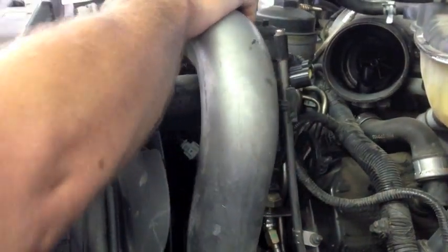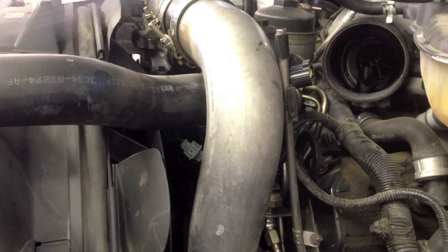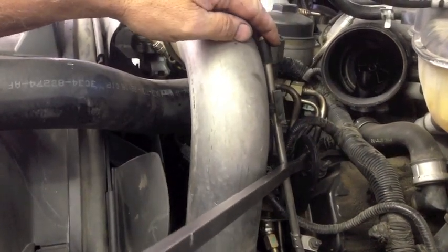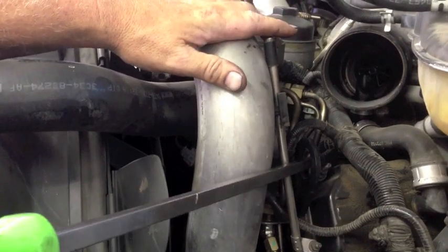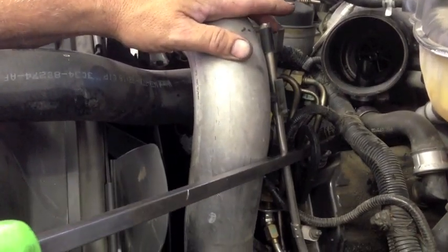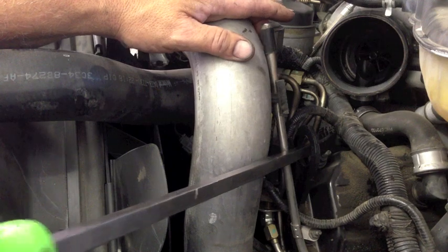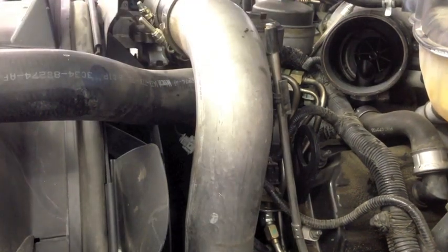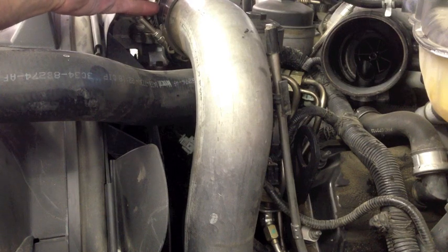And just the opposite, when I have the plastic one on the 2005 and up, I'll take the 24-inch pry bar again, stick it in the eyelet, and push it on to reinstall it. That's only on the 2005 and up. This one's different. I just want to show you and go over that so in case you have the newer one and you're wondering how to do it.